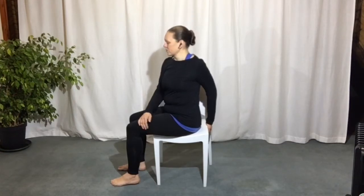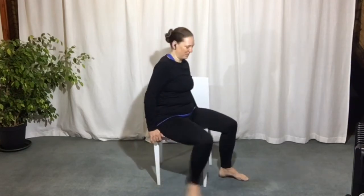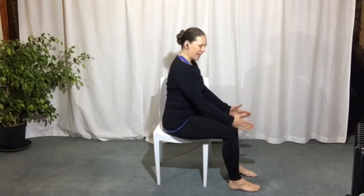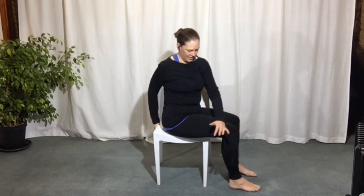Now we're going to untwist, turning your chest in the direction of your toes, and then turn your feet forward and around to the left. Once more, start with the base — heels under knees, feet parallel, knees in line with your hips. Spine up completely straight. Turn your chest to the right, hooking right fingers into the edge of the chair behind you, left hand over the right leg. Don't let the knees and thighs come together. And if it's comfortable, your head turns to the side, or even back a little bit, looking over the back shoulder, or looking forwards in the direction your knees are pointing.